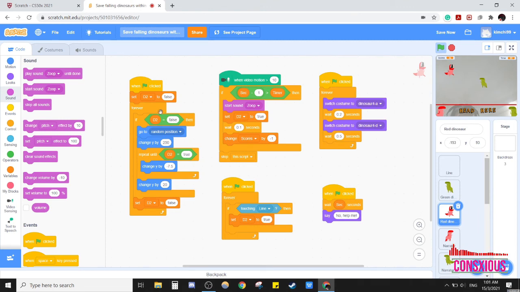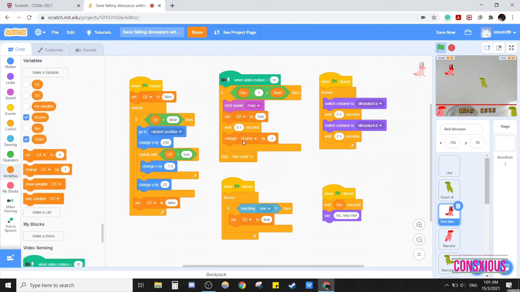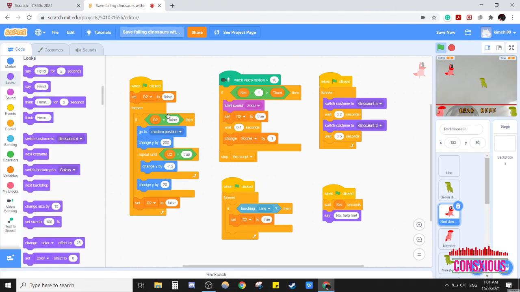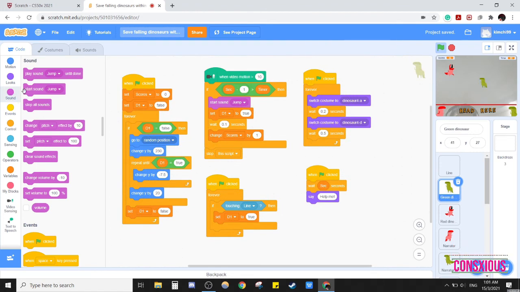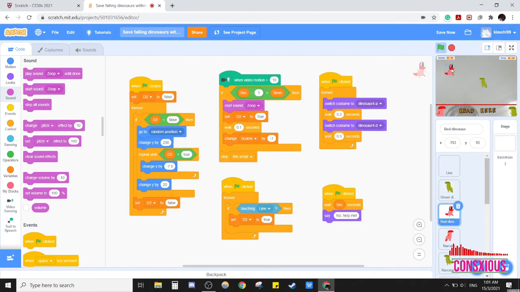You can see the code is almost the same, just change another variable to D2. So the same, but the sound is slightly different. And you can see here, so the user knows whether you are swinging at the green or the red. So the code here is the same, the animation is also the same.